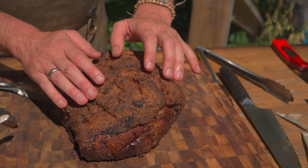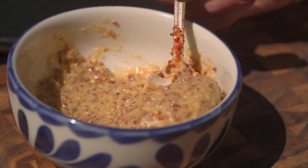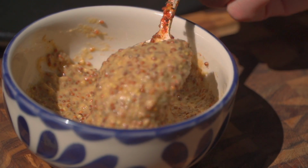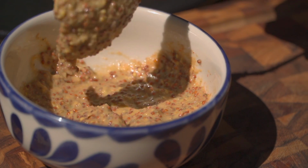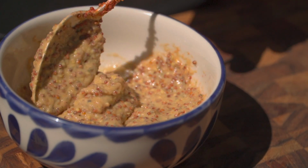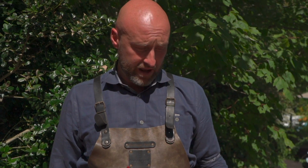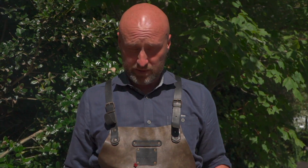But I love the look of that crust, and then to use this beautiful horseradish mustard crust that we have left over as the sauce, I think is just going to be fabulous. You could kick a little mayonnaise in there if you wanted to lighten it up and have some differentiation, but I think we're a-okay. This is what I want. We're going to keep it simple. 15 minutes.